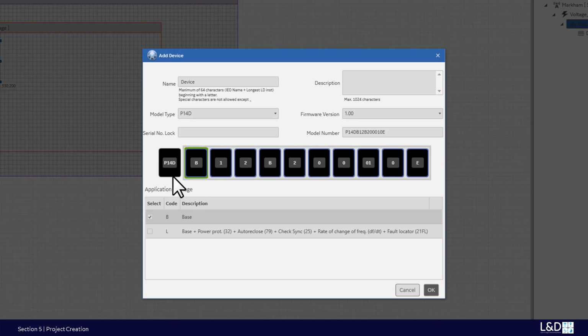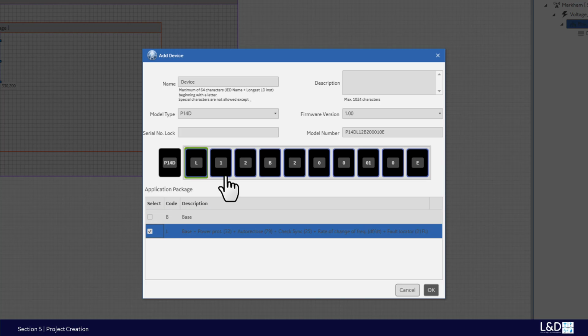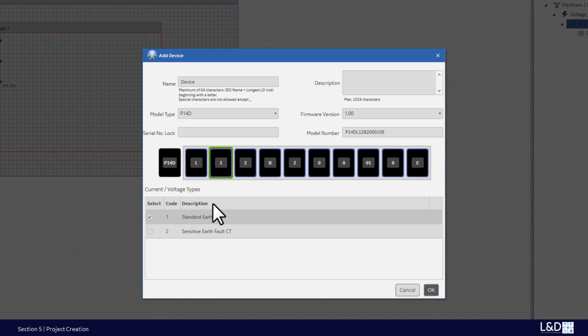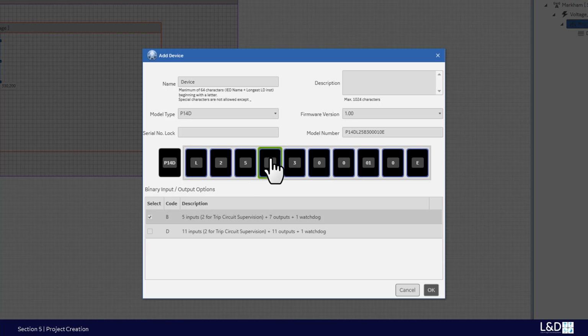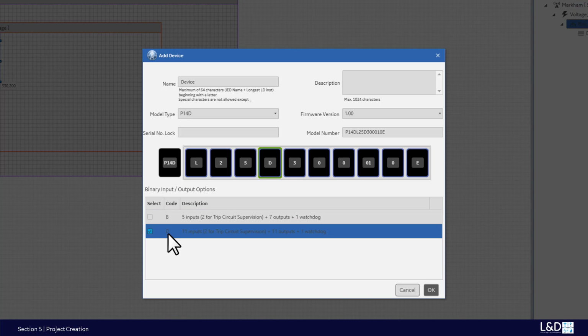So for the order code P14D, the next one I'm going to choose L. Then next one I'm going to choose 2 sensitive earth fault. I'm going to choose 5 EIA RS485. Then next I'm going to choose D, 11 inputs.